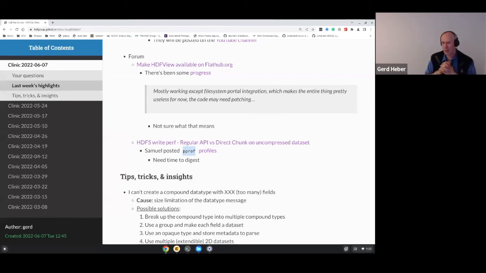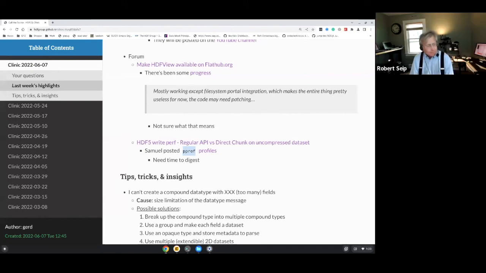I don't know if that's configurable in the Onion VFD. Probably not, but it might be a compile-time constant when you build the Onion VFD. I haven't looked at the code in the header file. There might be a setting where you can set that page size, but again, don't quote me on that. But I seem to vaguely recall that when this feature was discussed, people were saying, yeah, we do this on a page level, just to keep it a little more manageable. But it's really just bytes.